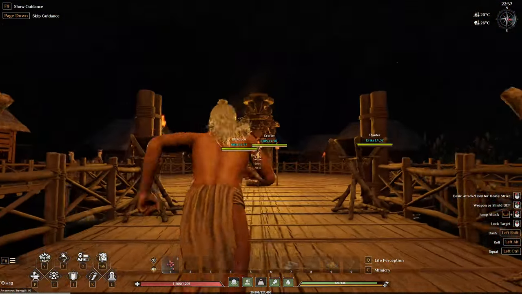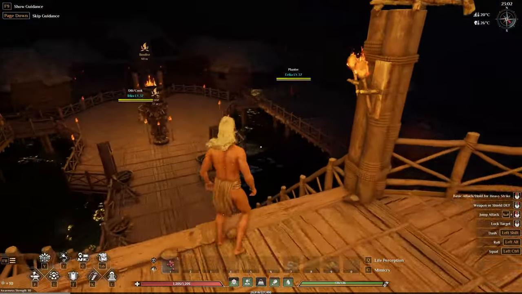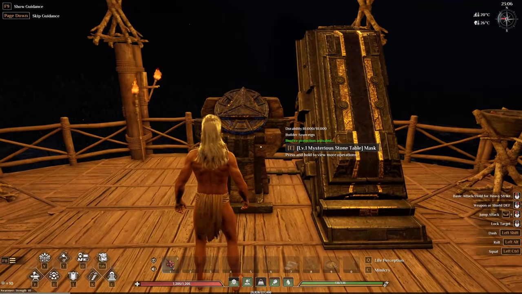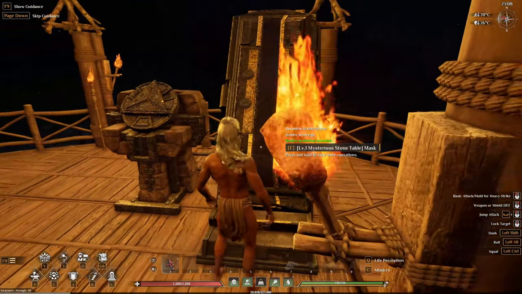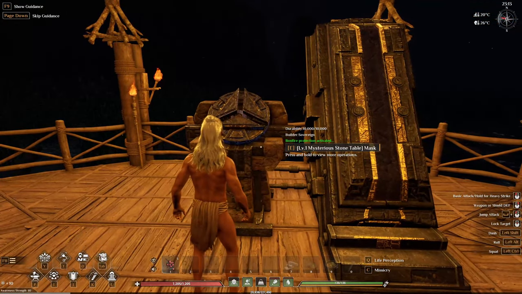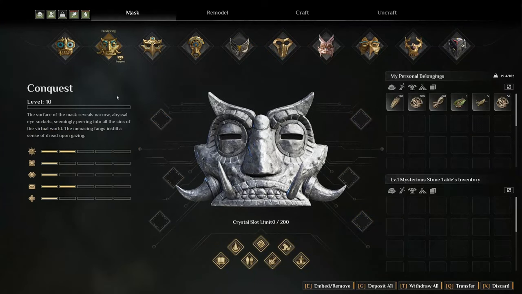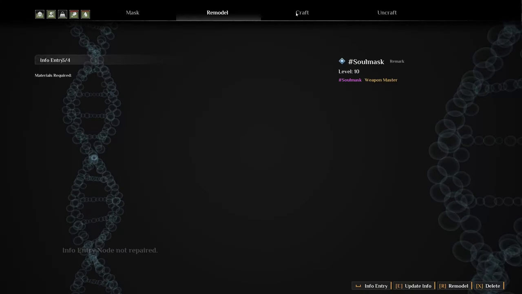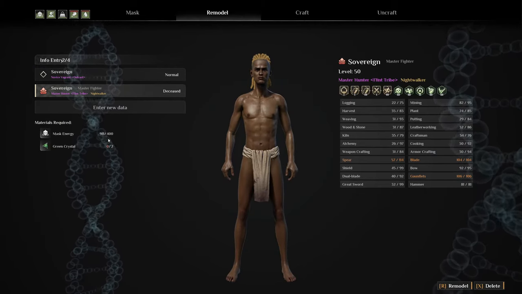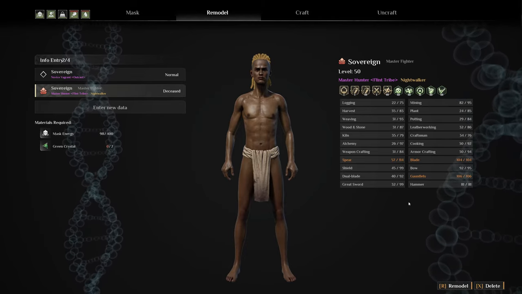Originally I did have the statue of the gods up there. However, I think there will be a much more realistic reason for resurrecting the dead to worship this, the mask, the mysterious stone tablet. And with the extra level one piece, if we go inside, you're able to resurrect who you have saved in here. I will do a separate video on how to save that fully. But we have our guy saved here, and it takes 2 green crystals and 400 mask energy to be able to resurrect him because he has pretty decent stats.